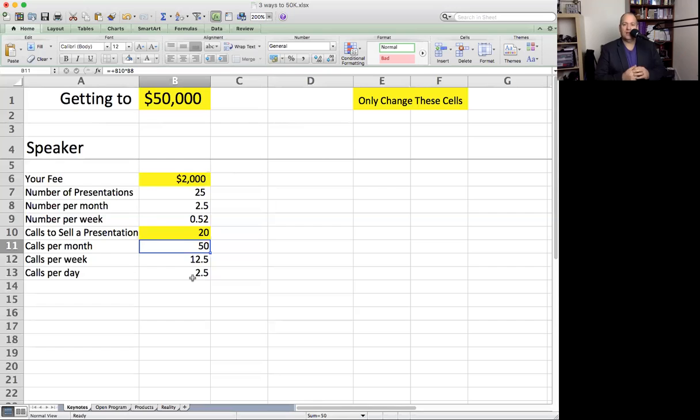but his commitment is every business day he will send out 8 contacts. Up until when I broke my leg, I was doing 5 a day because I just thought, if I'm doing 5 contacts a day on my database, I've got a lot of people on my database, and there's some that I'll do off my database, doing a couple of cold calls. It's got to help. So to get to the 50 grand as a speaker, once you understand what your fee is and how often you need to do that many presentations, then what you're really talking about is, what do I have to do on a daily basis to get me there?